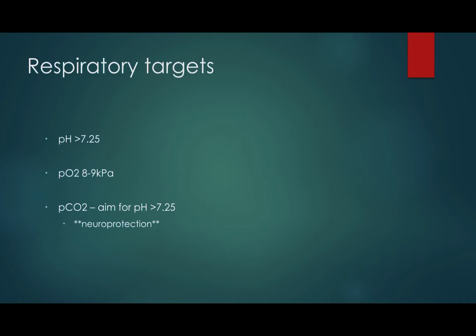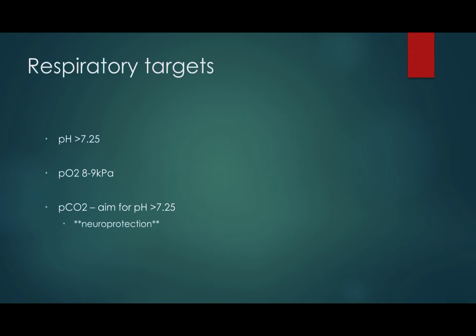Carbon dioxide targets are a little bit more variable, and that depends partly upon what patients are used to. And so rather than using a PCO2 value, we sometimes go by a pH. So as long as their metabolic status is stable and they're not acidemic from a metabolic perspective, you can aim for a pH of above 7.25.